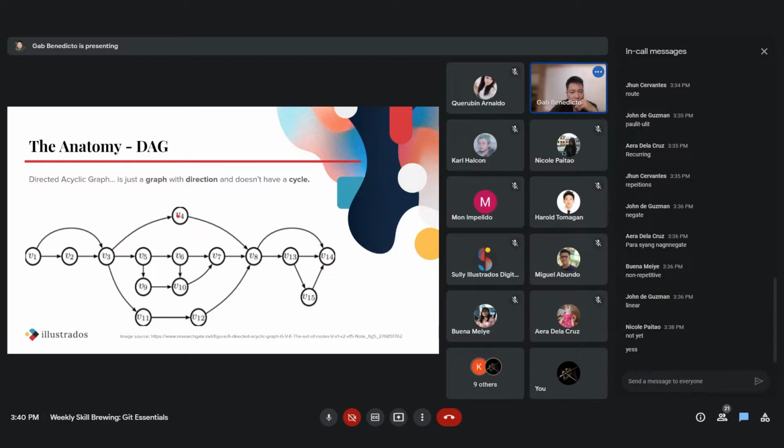In version 4, the file has been changed 4 times. In version 11, the file has been changed 4 times as well. 1, 2, 3, 4. And the change here and the change here is different. So I may be seeing 4 changes to a file. I checked out version 4, but it's not the same file as me checking out this version 11. The same goes here.